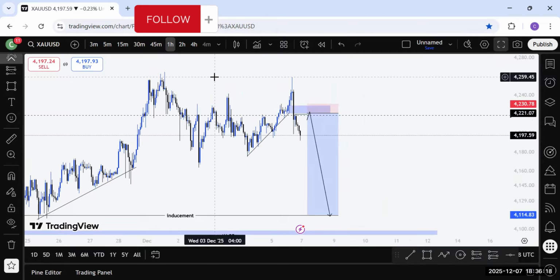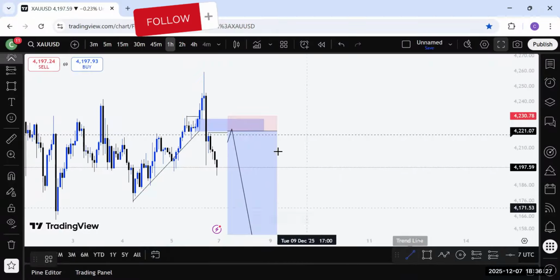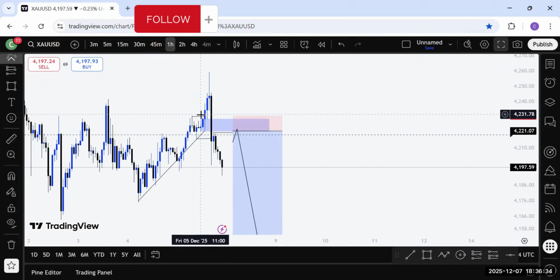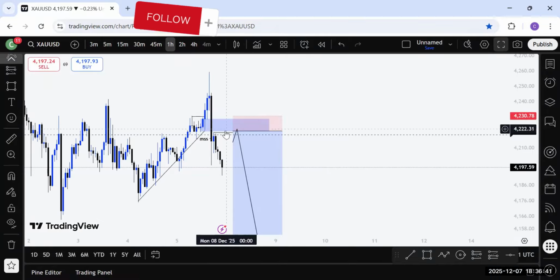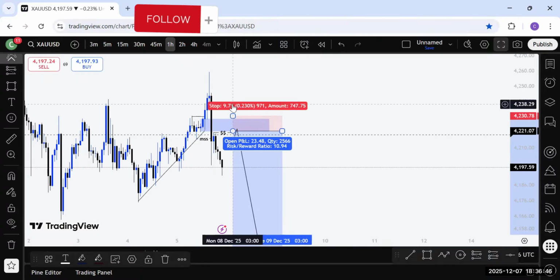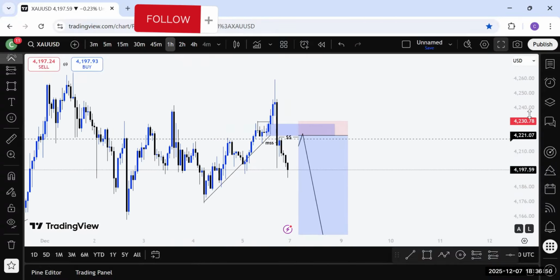Because if you watch here, there's a break of structure over here on gold, because there's no need of giving you guys analysis without you knowing the reason why I'm taking the setup. So there's a market structure shift over here, which indicates that I'm bearish. A break of structure for a buy, market structure shift, which indicates we have shifted from bullish to bearish. So I'm going to be looking for sells since this is the inducement, and once market opens, I'm looking forward to a sell entry from this other breakout block to the downside.